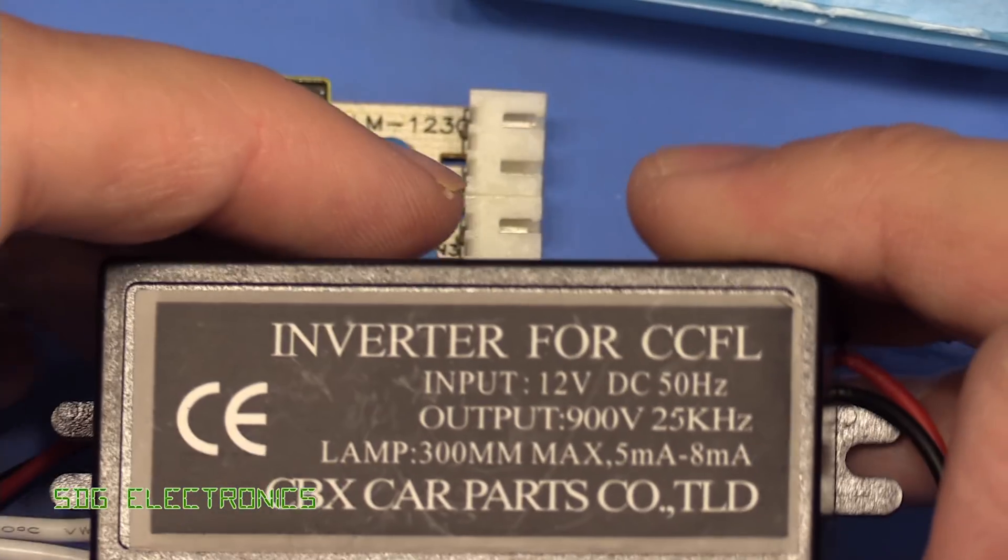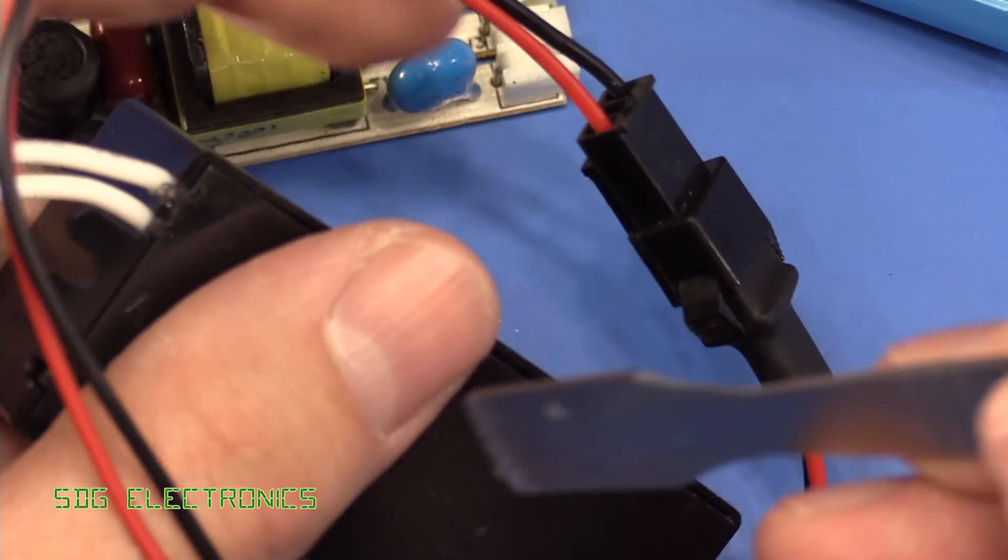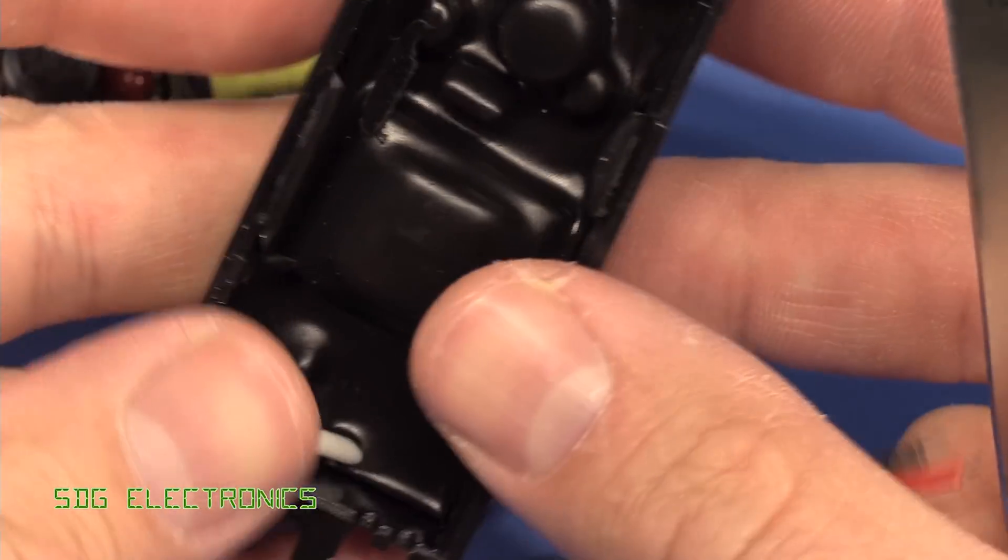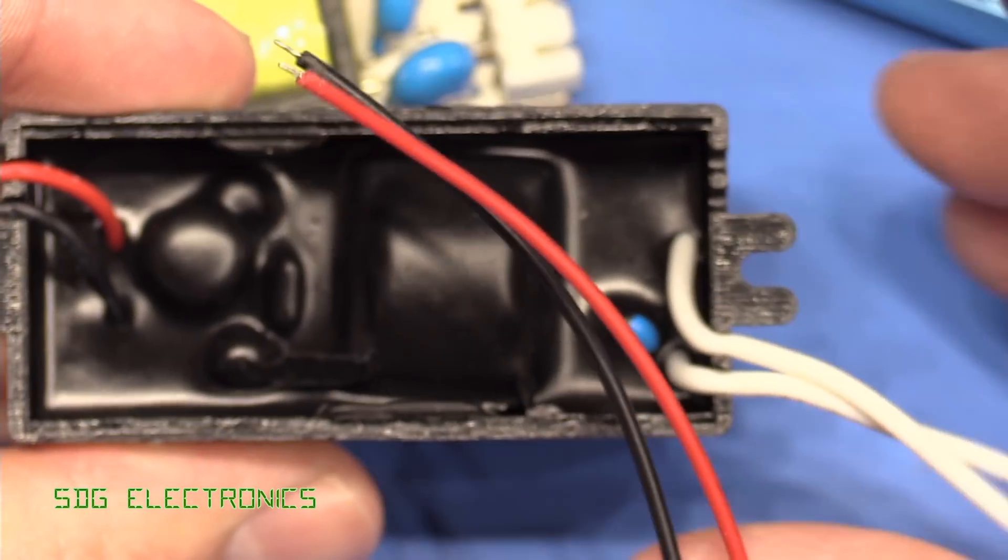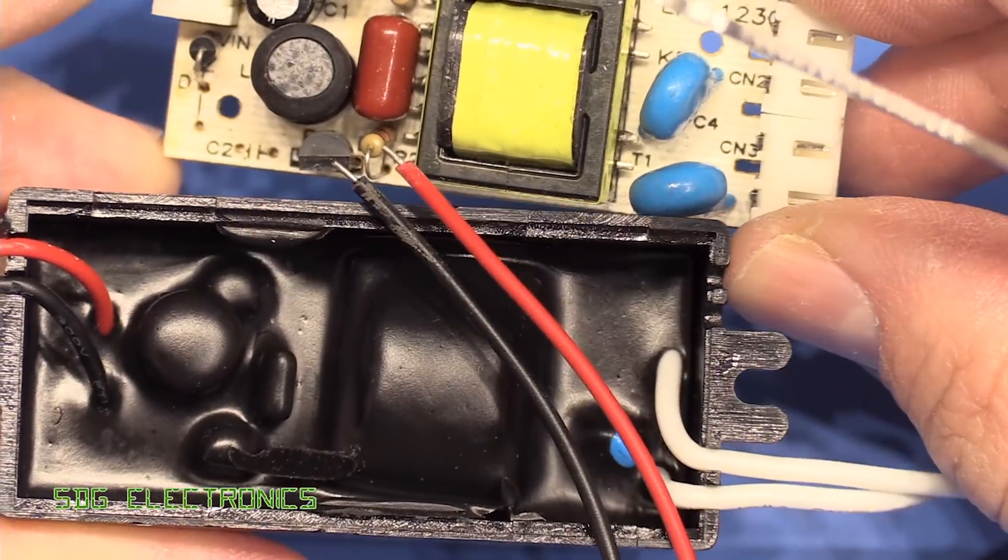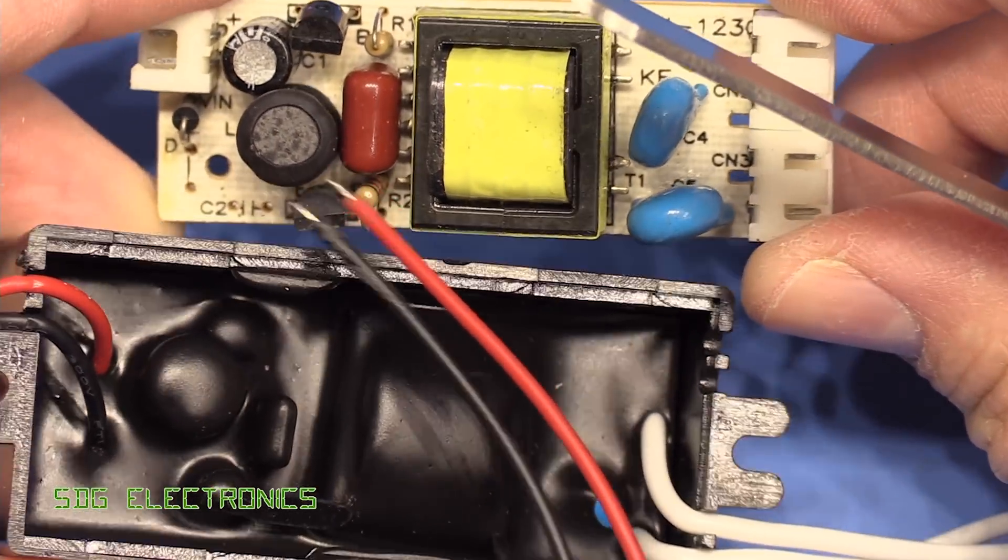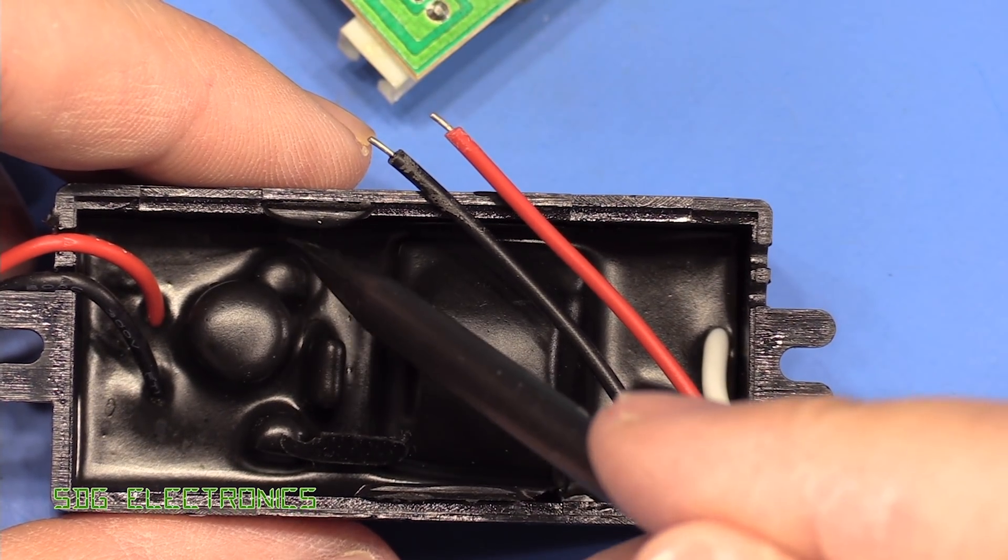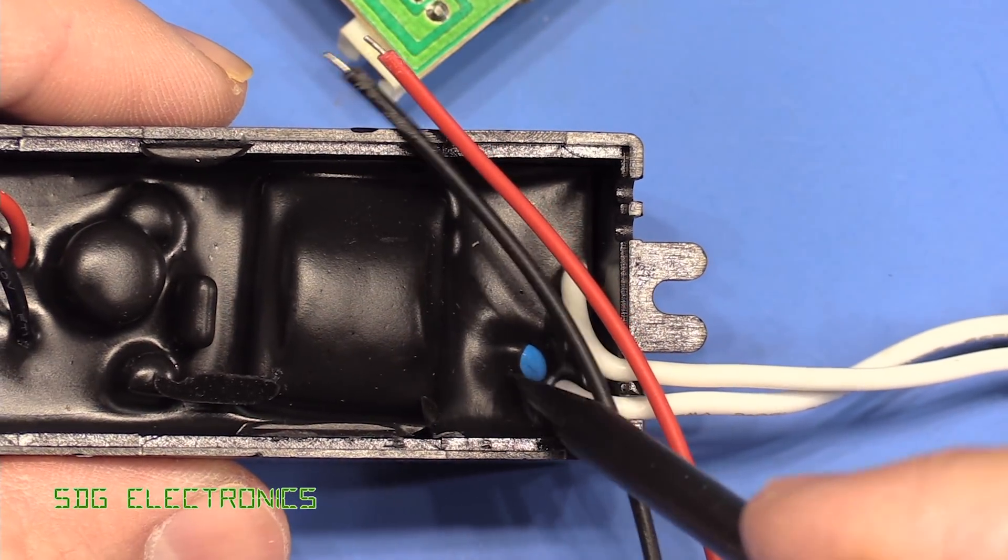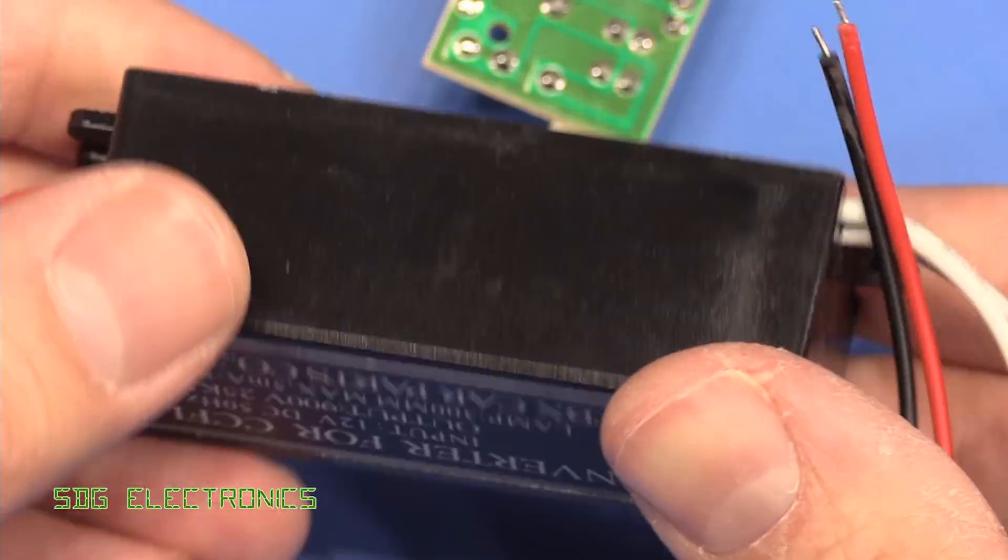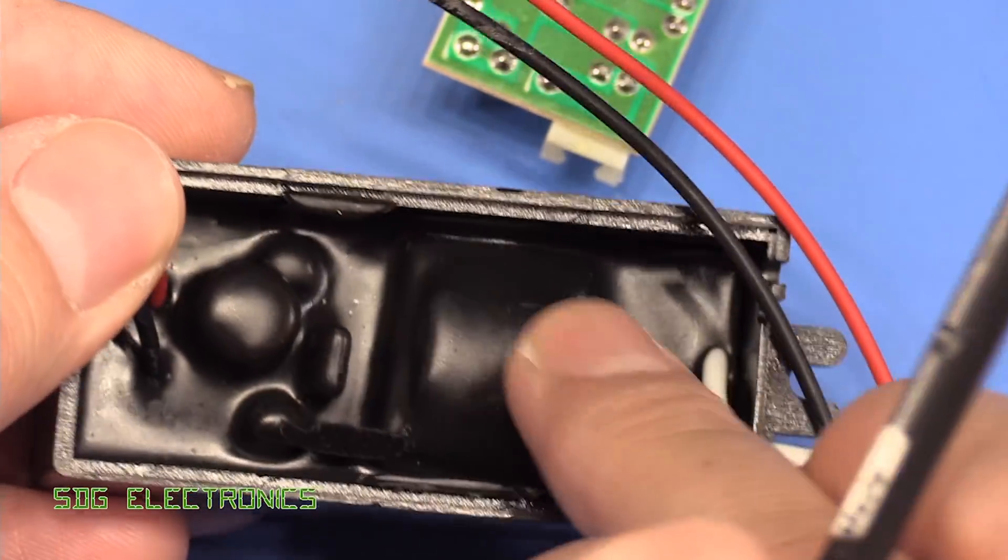Then we've got another inverter which is in this black case but I think based on the weight of this thing it feels like it's probably been potted. But actually I'm not sure if you can make out it's almost identical in design. In fact I think it's probably the same design entirely. You can see similar features here so we've clearly got the inductor, got a capacitor here, a couple of transistors and just the one blue capacitor because we've only got a single output on this module. So this one might be quite nice because it's all self-contained and well potted.